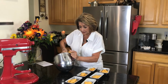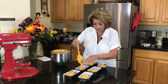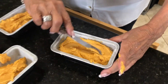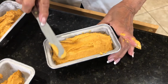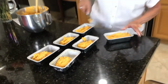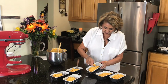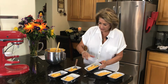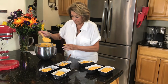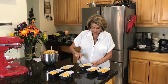I'm trying to get them evenly distributed here so that the baking time is the same on all of them. Using a little spatula because I want to be sure they get down into the corners there. Whoa, what's this big old glob doing here? That doesn't belong there. I can use a little bit more. I don't want any air pockets in those corners.